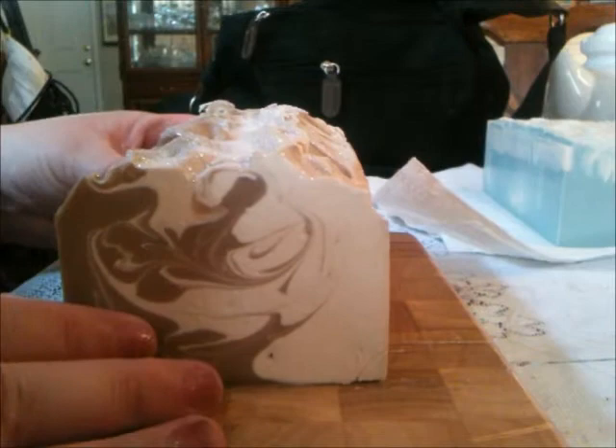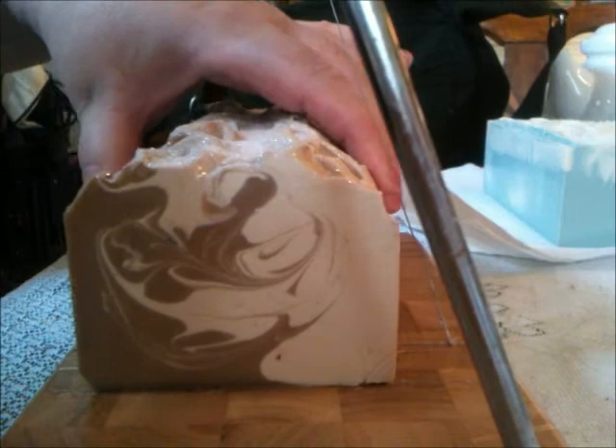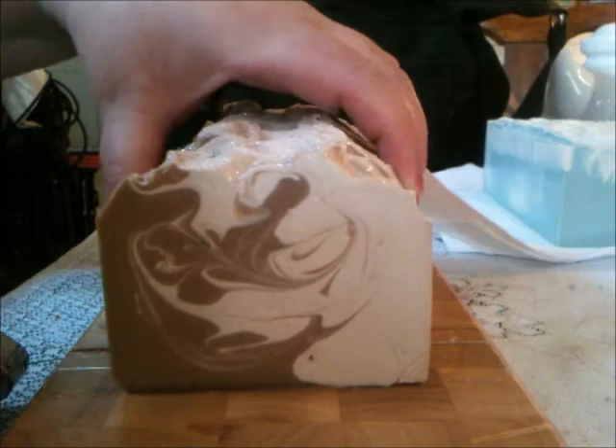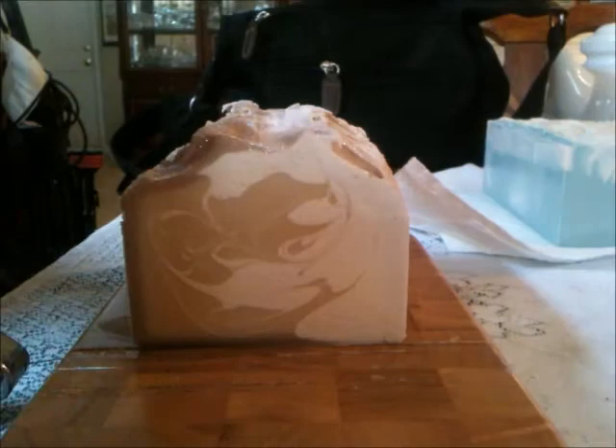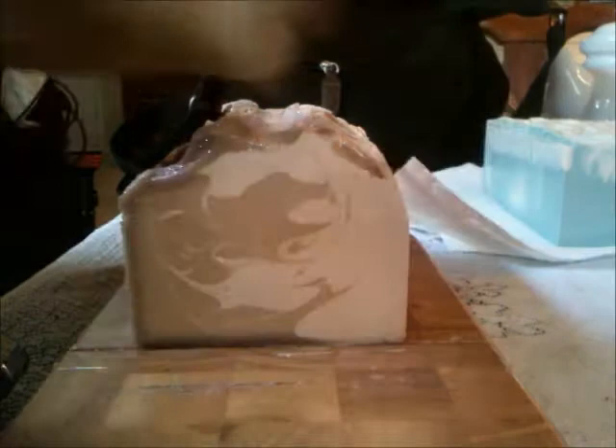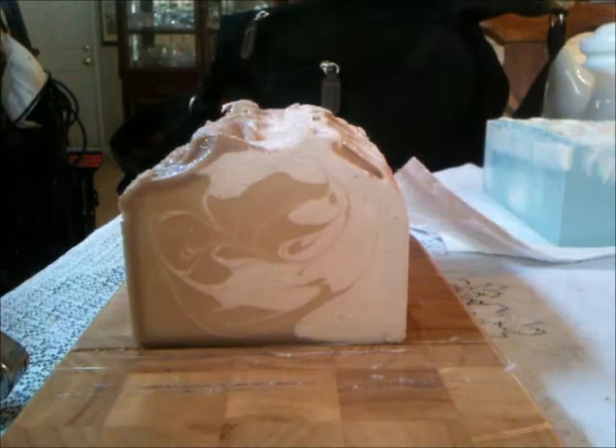I think I'm actually going to leave the texture on the top alone for now. Let's go ahead and cut the first one. There's the first one — the swirl is really pretty. I did this with the hanger swirl, back and forth and the figure eight, so it got a really pretty romantic swirl in there, which is perfect for Amber Romance. That's a nice clean cut. I was a little worried it would not cut right but it seems okay. You can see where it's starting to discolor. It smells really good — a little more earthy than I remember Amber Romance having, but it still smells pretty good.